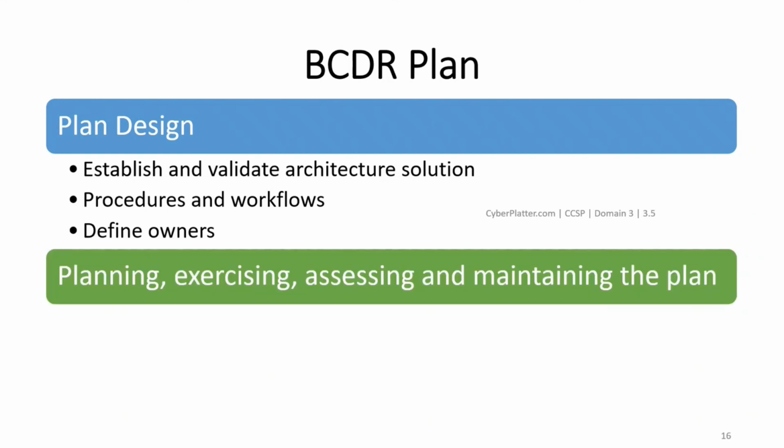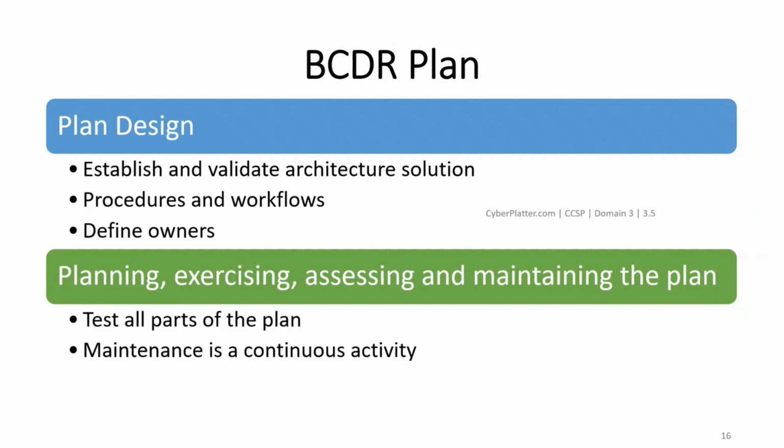The next one is planning, exercising, assessing, and maintaining the plan. Once the plan has been completed and the recovery strategies have been fully implemented, it is important to test all parts of the plan to validate that it would work in a real event. The testing strategy should include expectations for business lines and support functions to demonstrate the achievement of business continuity test objectives consistent with the business impact analysis and risk assessment.